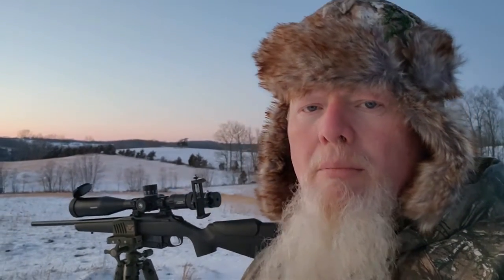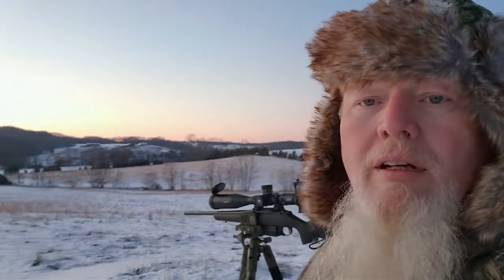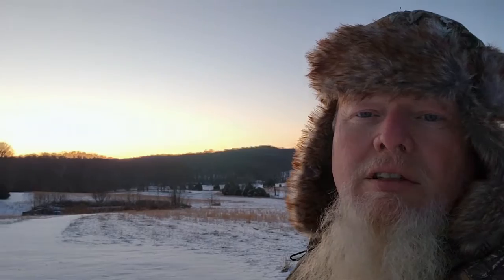All right, guys. We are now outside here, and you can see the Discovery Optic sitting here on my Tikka T3X CTR. And I'm going to be showing you a view through this scope, and you can tell back behind me that we are past sunset. That way you guys will have a little bit more of an idea of what you're looking at. Right now it is currently 13 degrees outside also, so that's something that's going to be playing into it as well. So it's good and cold, and this is a good test for this particular optic.